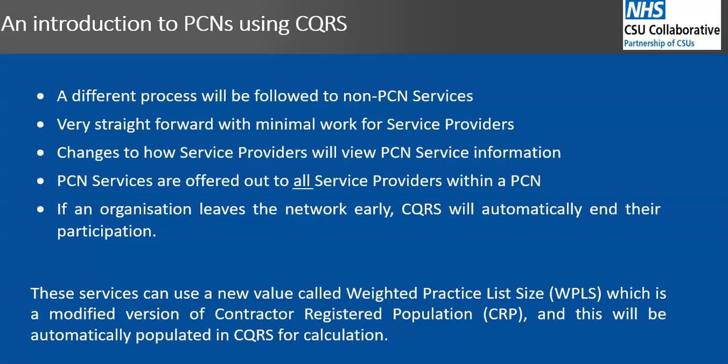PCN services are offered to GP practices from the lead commissioning organisation through the PCN as a whole entity. Commissioners will not be able to deselect GP practices. If an organisation leaves the network early, CQRS will automatically end their participation. These services can use a new value called weighted practice list size, which is a modified version of contractor registered population, and this will be automatically populated in CQRS for calculation.